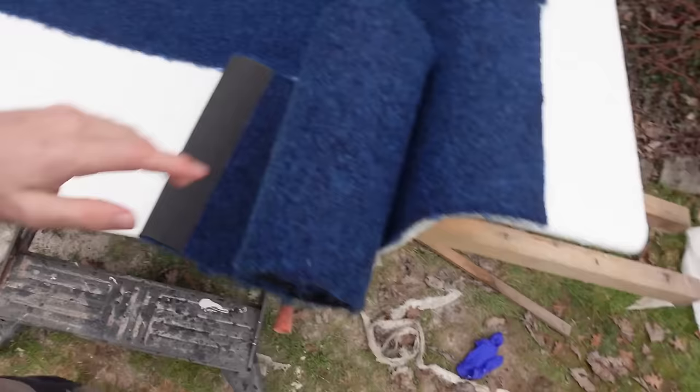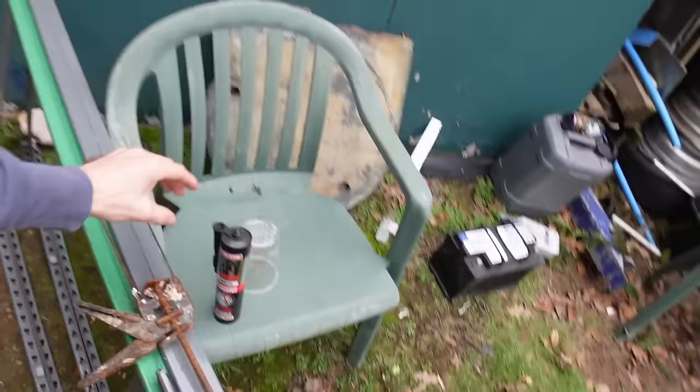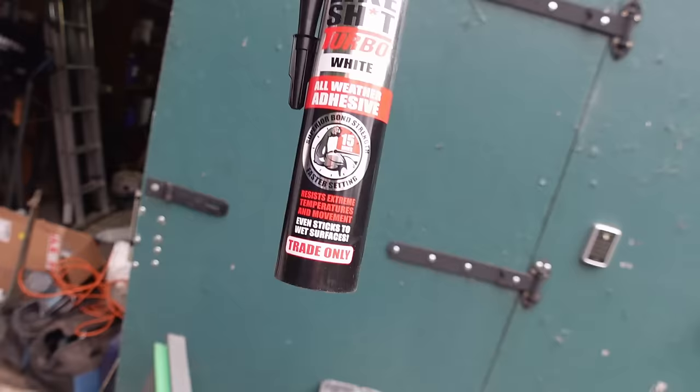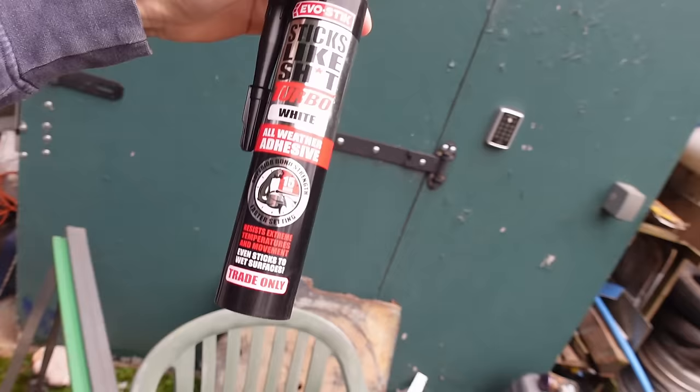We're just going to stick it down to see if this stuff works. And the stuff I'm using is my favorite. If you can read that there, it sticks like you know what. This is the fast cure stuff, so 15 minutes. I'm going to see how well it does. I've got a bunch of tubes in there, and we're going to see how we get on.